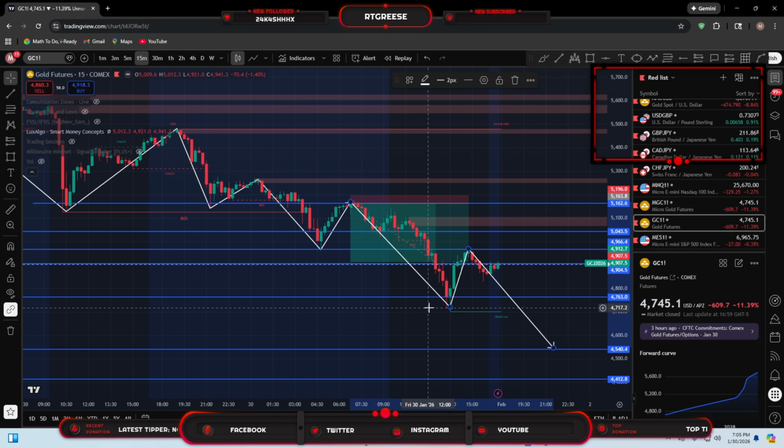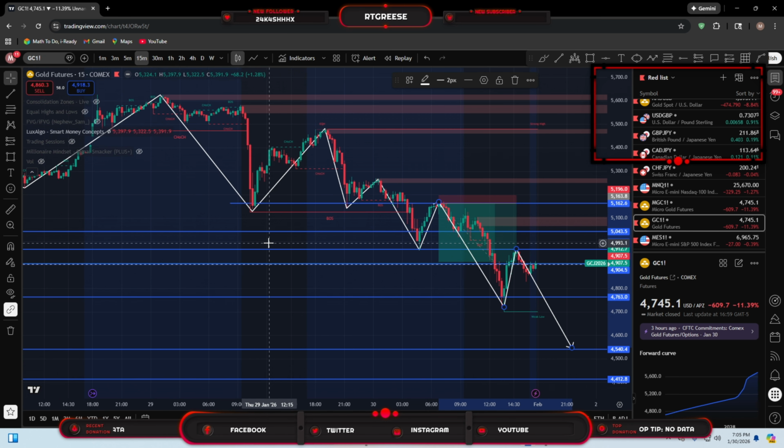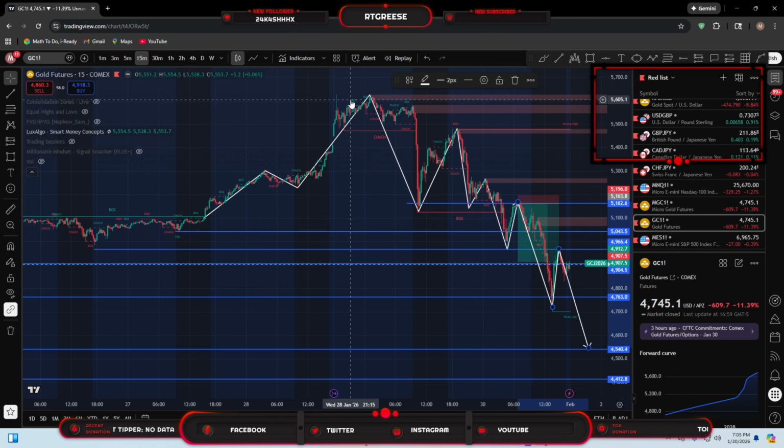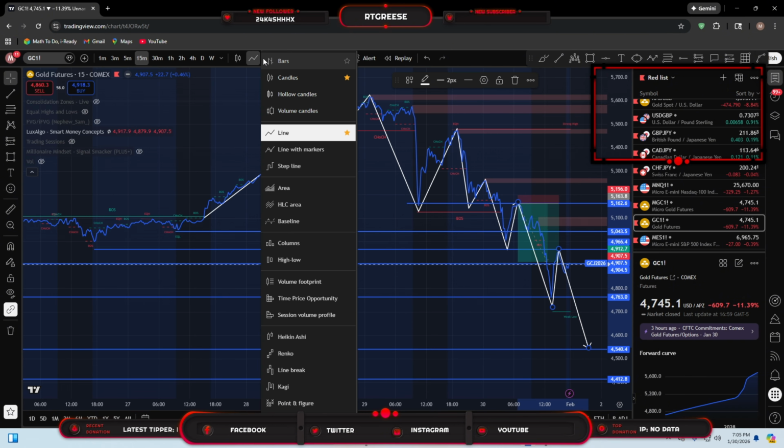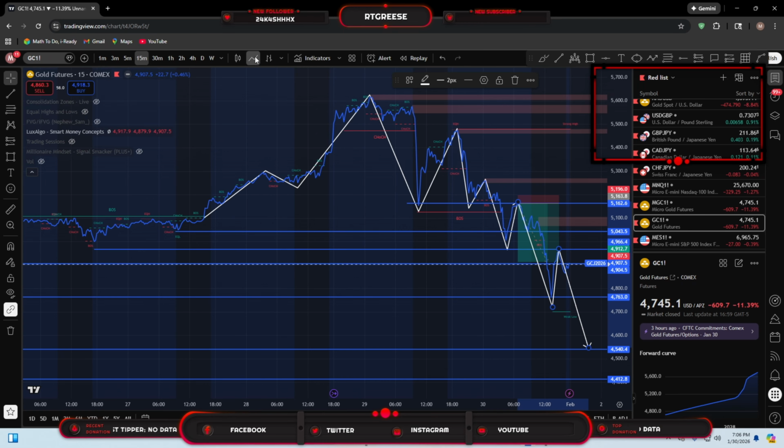This is the basics of market structure and how to read market structure. Hopefully, I went over this well. I went over your highs and lows. Oh, I forgot to go over that. Highs and lows are liquidity grabs. So anything with a long wick on it, those are your lows, your highs. You can use the line tool to really mark it off like this. You can mark it off and really create your highs and lows.